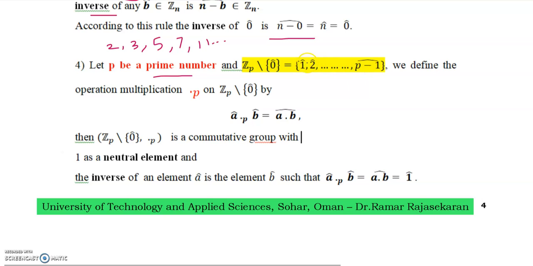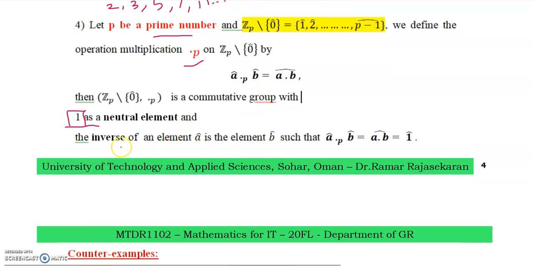Okay, you use the cap symbol. Now here, what is the binary operation? Binary operation is multiplication modulo p. Now see, whenever you have the binary operation multiplication, your identity element is 1. That is called the neutral element. No doubt, identity element is 1. Now, how to find the inverse by using this idea? This also I will explain when we do the question.